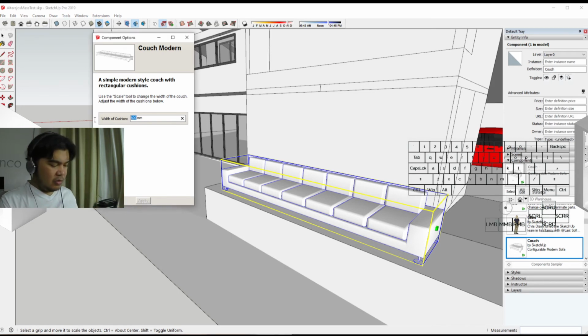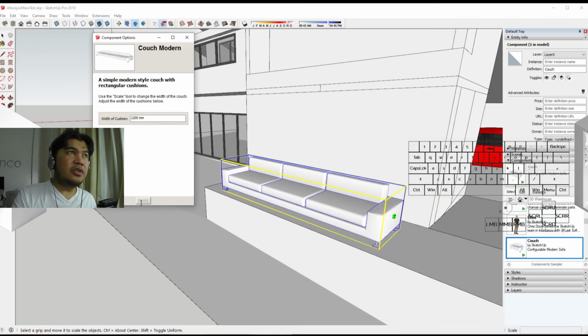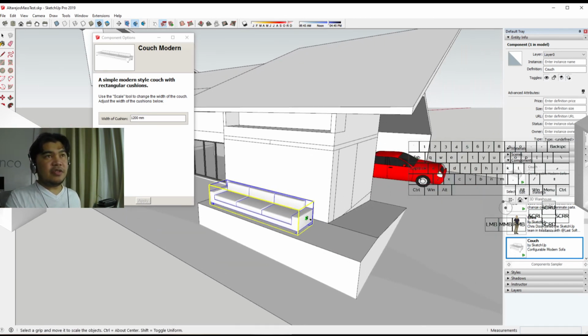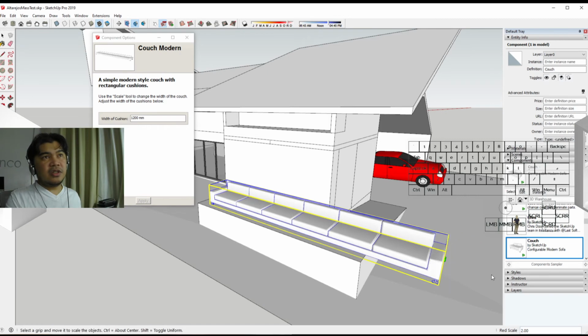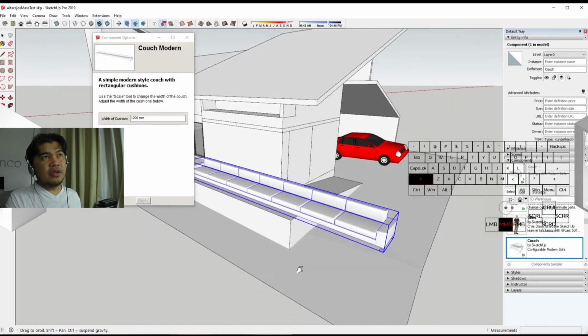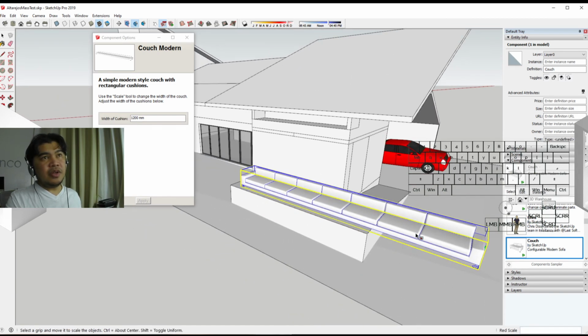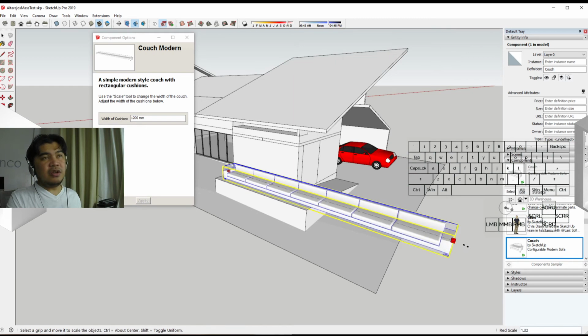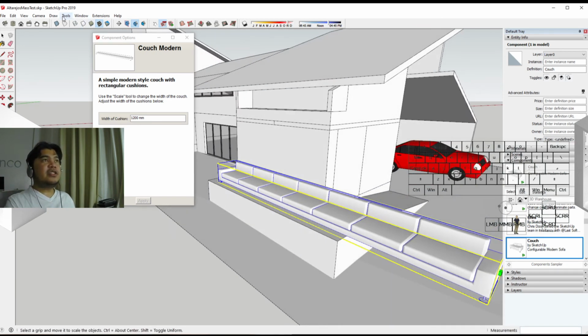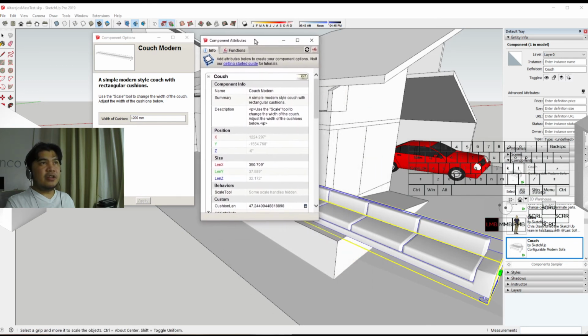For example, if we make this 1200, more than likely it will allow us to scale further, at least until we get 7 of these cushions. One more. 1, 2, 3, 4, 5, 6, 7. Okay, let's try and scale up a little bit more. But no, there is indeed a hard cap. And let's check out the attributes, find out if they did put that in there.